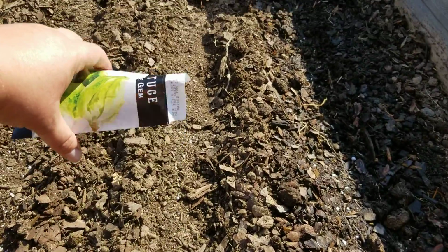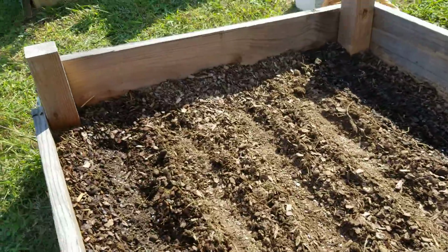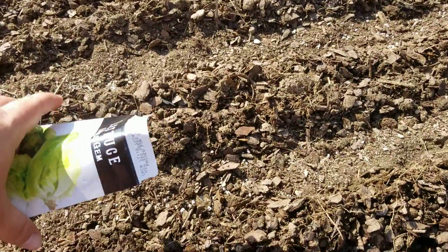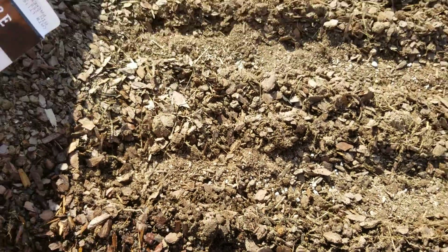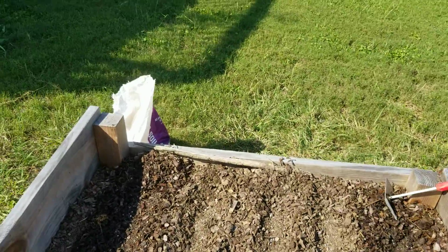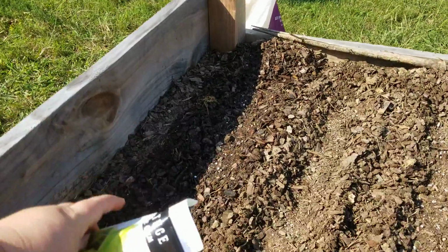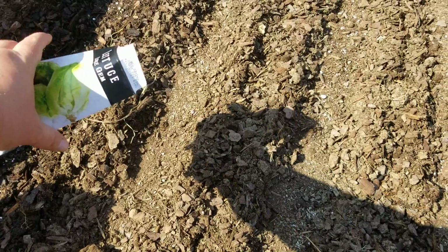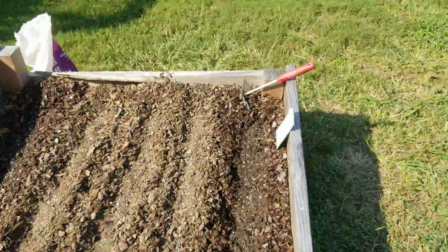Ugh, I know I'm sowing them very thickly. They come out so fast, it's hard to control it. It's okay. Seeds are not that expensive. This packet has hundreds of seeds and it only costs $2. All right, that's it for those seeds.